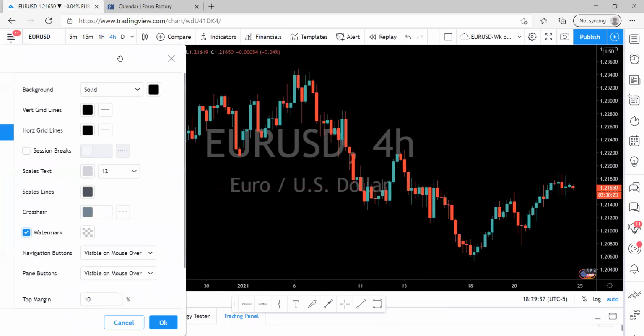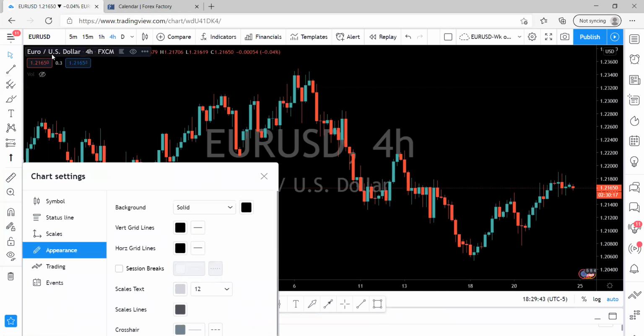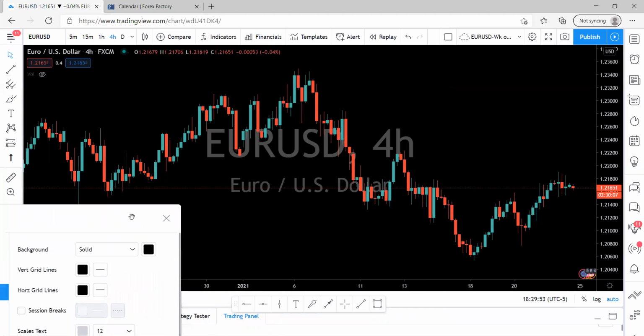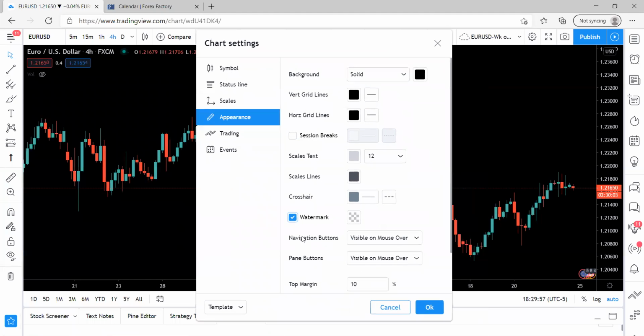It's distracting to me. I think it distracts you from looking at the candlesticks. You have the same information up at the top. And during this training, I'll let you know, we're going to be on EU all night, so you don't have to worry about it. And I will tell you the different time frames. But if you want to do it when you're trading, all you have to do is come to the chart settings and click the watermark box. And that will put it on there.